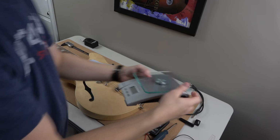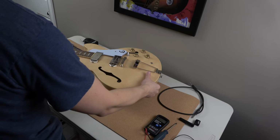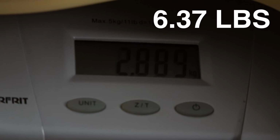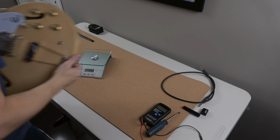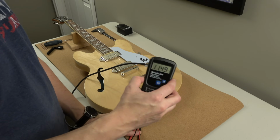Okay, so let's dive deep. We'll start with the weight of the guitar. Being a hollow body, I assumed it'd be really light. And it was lighter than I expected because of the size. It's kind of deceiving. Just over 6 pounds, 2.889 kilograms. So really, really nice and light.